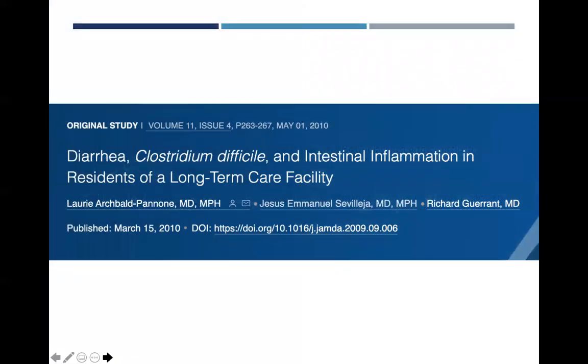An observational study of a convenient sampling of residents in a 180-bed long-term care facility was obtained, and evaluations of stool and medical records were done. Diarrhea in the long-term care setting: residents were significantly underdiagnosed. Diarrhea and the prevalence of C. diff in stools are associated with intestinal inflammation. The study suggests that within the small number evaluated, they were not able to identify a specific link. However, they were able to identify a correlation between weight loss and intestinal inflammation, but not C. diff colonization.